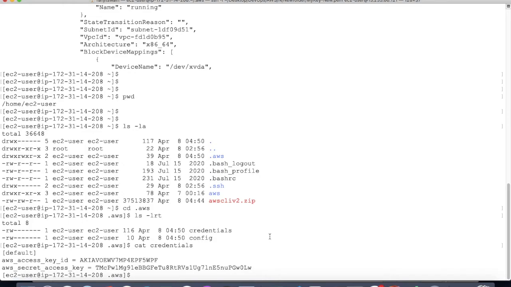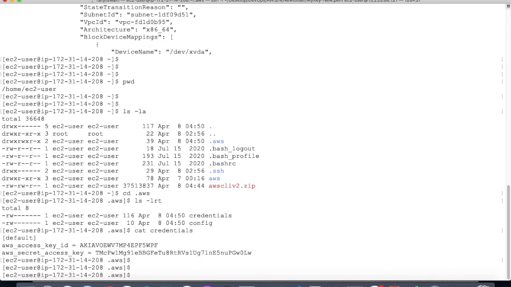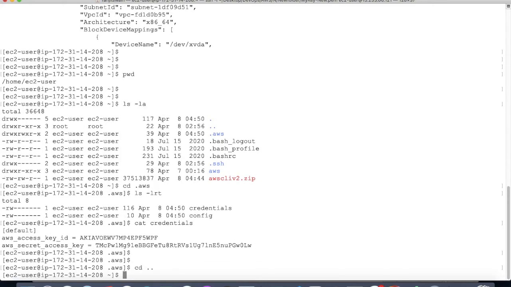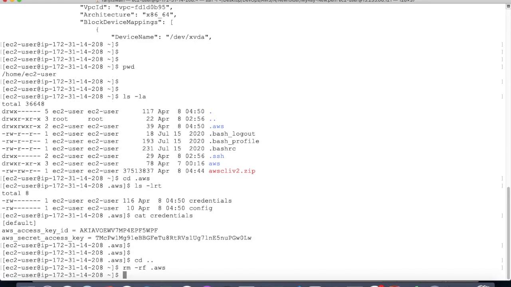Now let me remove this hidden directory. Now we'll access our AWS account using the IAM role. Let me delete this directory: rm -rf .aws.